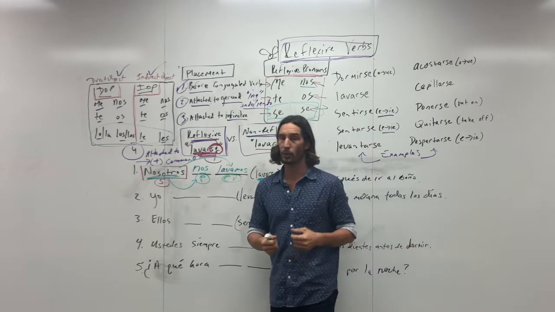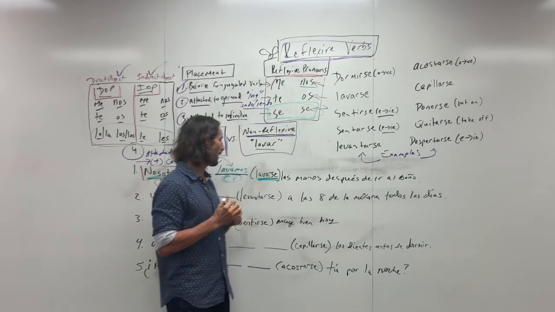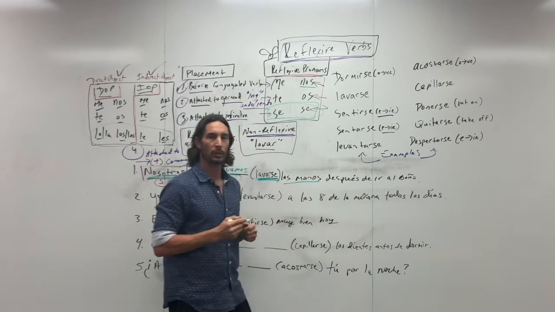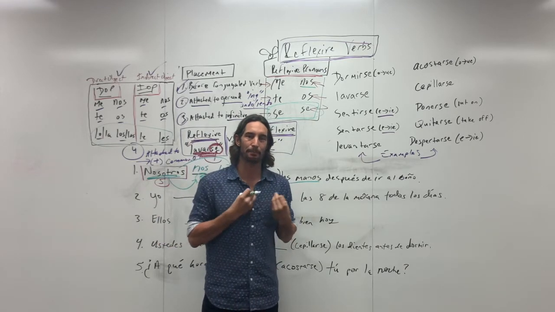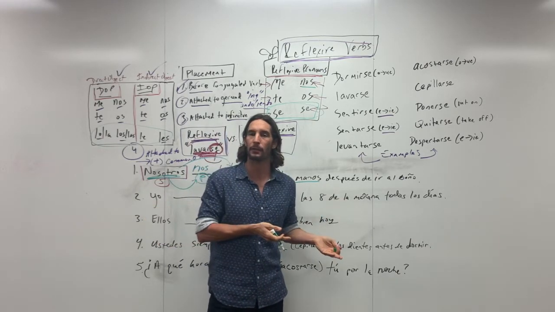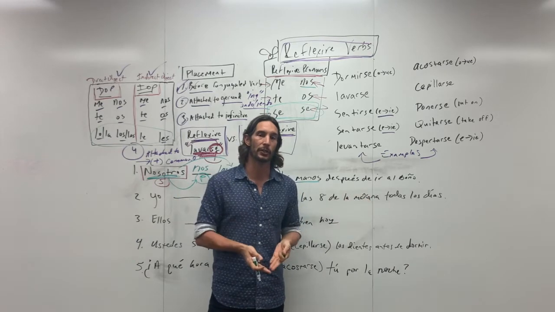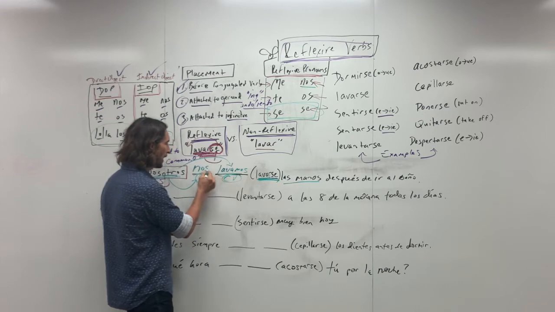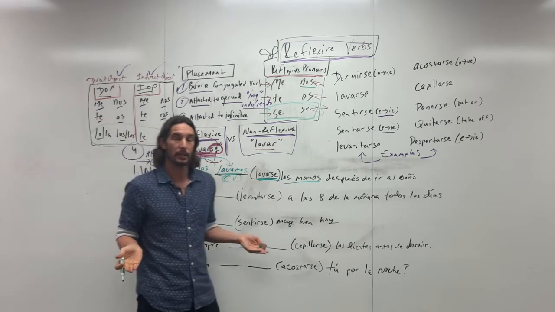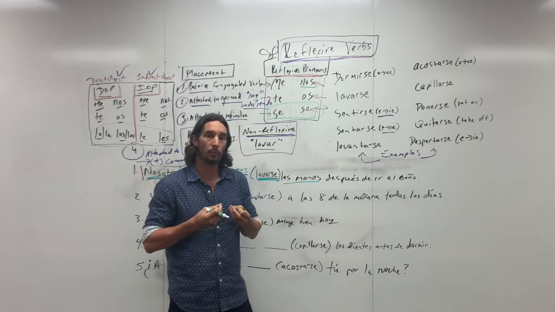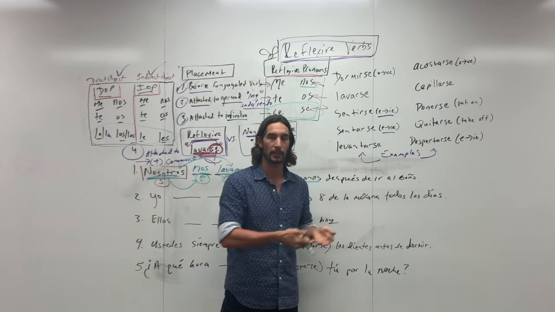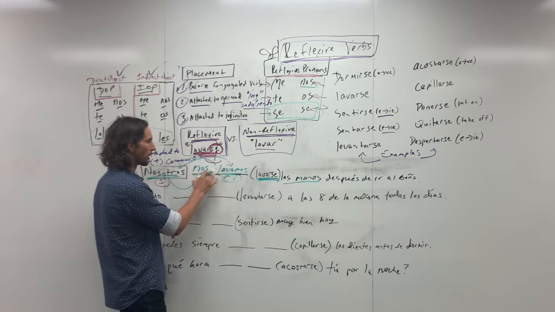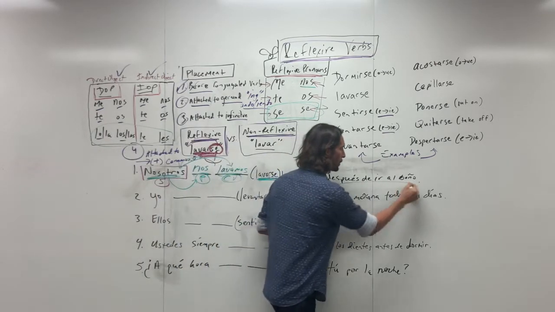That's what you're saying. And so notice here I have nosotros nos lavamos las manos. We don't have to say nuestras manos. You can, but you don't have to, because it's implied and understood. Why? Well, because the action is being done to this individual as it is. So we're saying we wash ourselves the hands, right? I know that in English makes no sense, but we wash ourselves the hands after going to the bathroom.